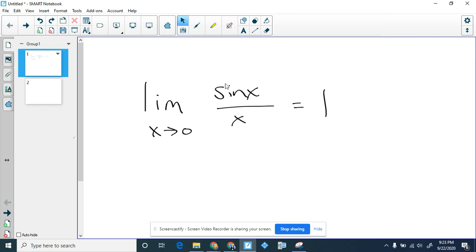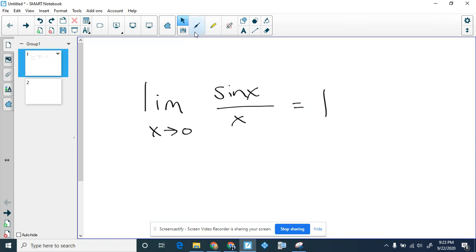Welcome back. We're going to look at the limit of sine x over x as x goes to 0. Previously we saw that this limit was 1, but we saw it either by making a table or by looking at the graph. So really they just suggested the limit was 1. We couldn't figure out a direct way to show that the limit is 1.